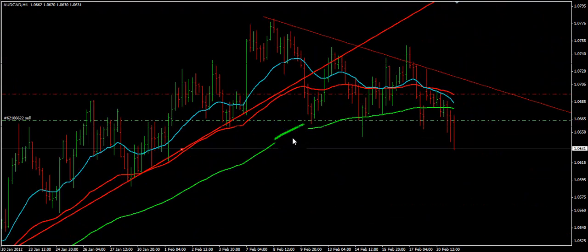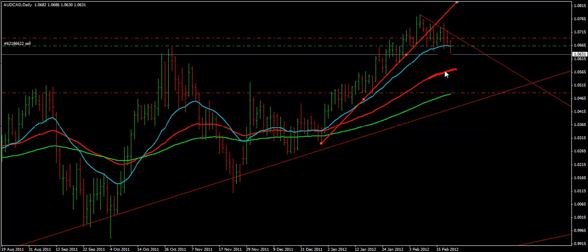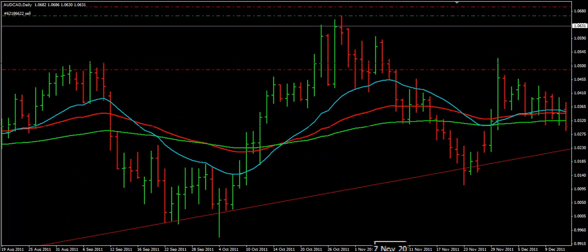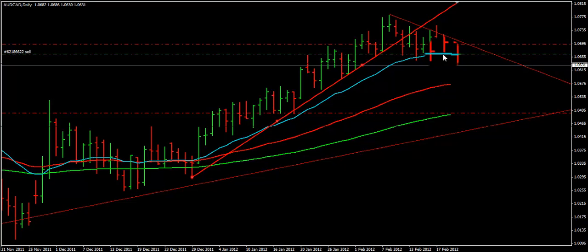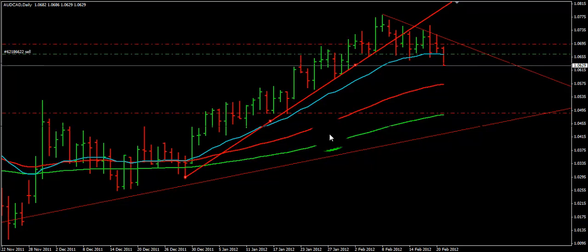And so on the daily chart, this offered us an early entry opportunity as soon as we saw this inside day bar. So you just put a sell stop below the low of this bar. And that's basically it for this pair. It's nicely in a profit now of about 0.45% profit at the moment, so we'll see what happens with that.